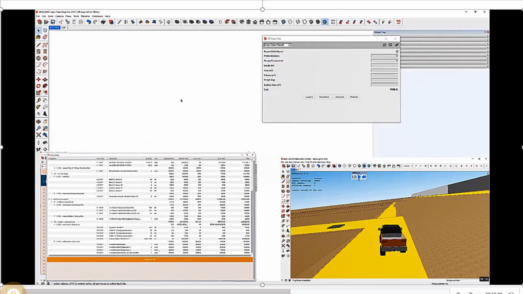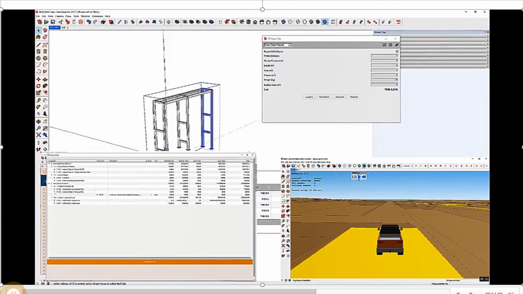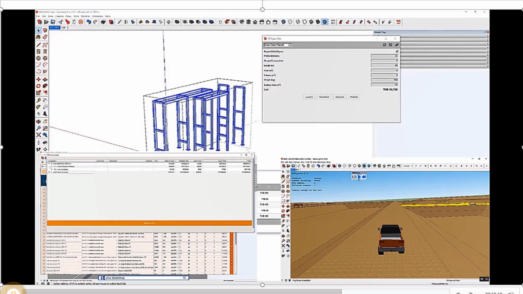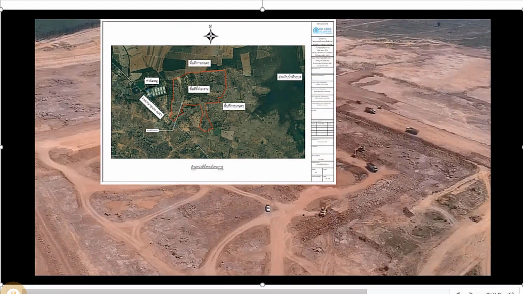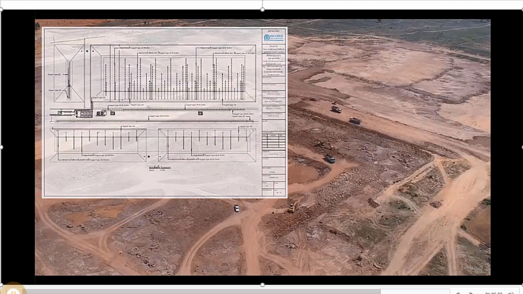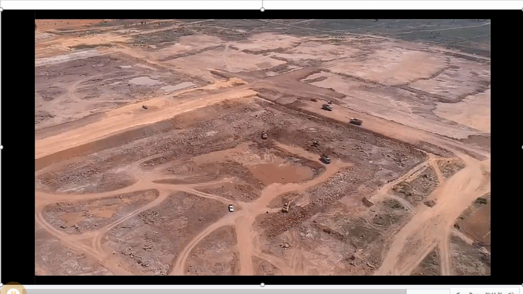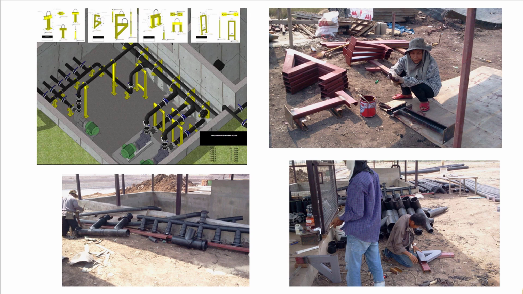By using MS Physics animation, we can walk through something like this one, the car. We can see the problem before the problem happens. And this is the real photo of the project. We use LayOut for doing construction documents and construction drawings. All the photos you are going to see here were taken from all the projects I have done over 10 years.